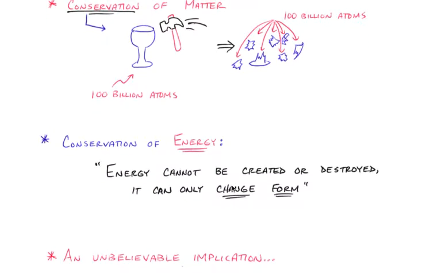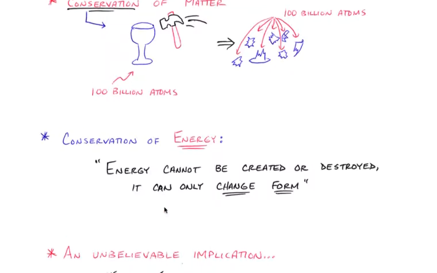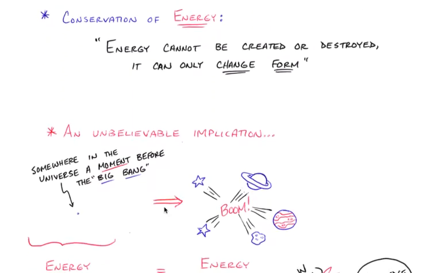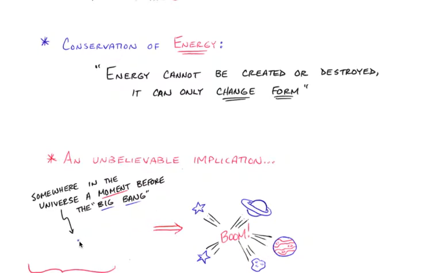If you keep that in mind, this fact that whatever you had before and whatever you had after, at any point in time, those energies have to be the same, there's a pretty unbelievable implication. So we think about this moment just before the Big Bang, somewhere in the universe, the split second before the Big Bang. Well, immediately after, we had some kind of energy in here. Now, I can't answer too many questions about this because scientists don't really know anything before the Big Bang. There's some debate whether the Big Bang actually happened as well.